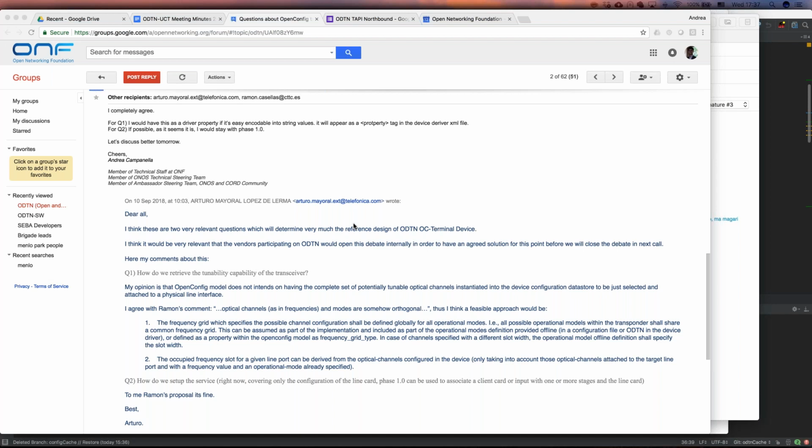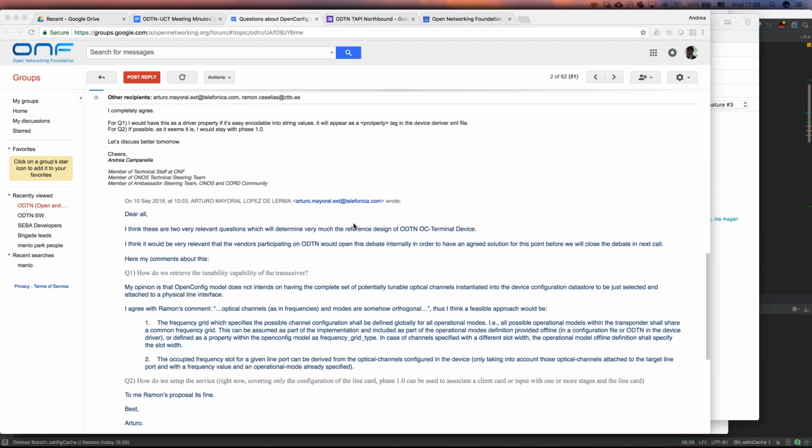In my understanding, I can be wrong, of course, because my knowledge is limited as yours, but an optical channel component cannot exist detached from a line port. In theory, any compliant NETCONF agent should reject it, because part of the OpenConfig line config is a leafref. So basically, you cannot instantiate an optical channel without saying this optical channel is bound to that line port. Second, my understanding is that the same frequency could be used in different line ports, because the optical channel component would hopefully be different, even if the frequency is the same.